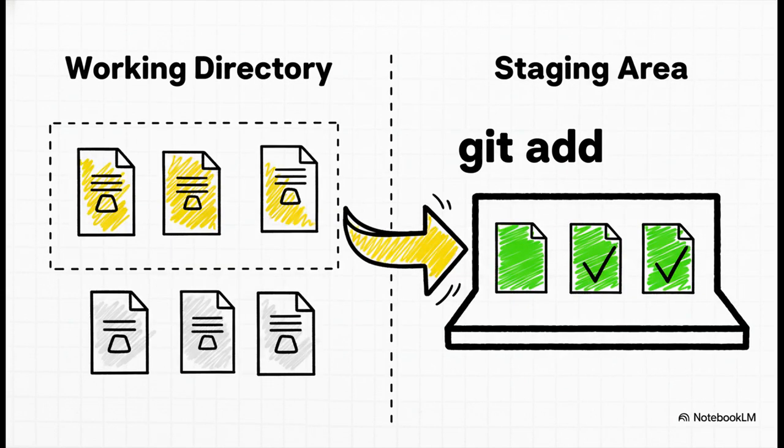So how do we tell Git to start tracking them? With git add, you type git add and then the file names you care about. This moves the files into something called the staging area. Think of that staging area as your draft or that shopping cart we talked about. It lets you bundle up a set of related changes before you make them permanent.